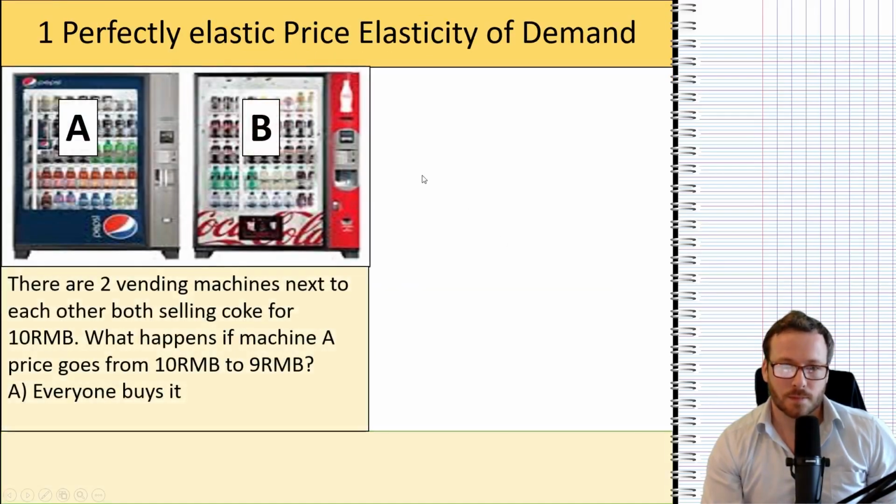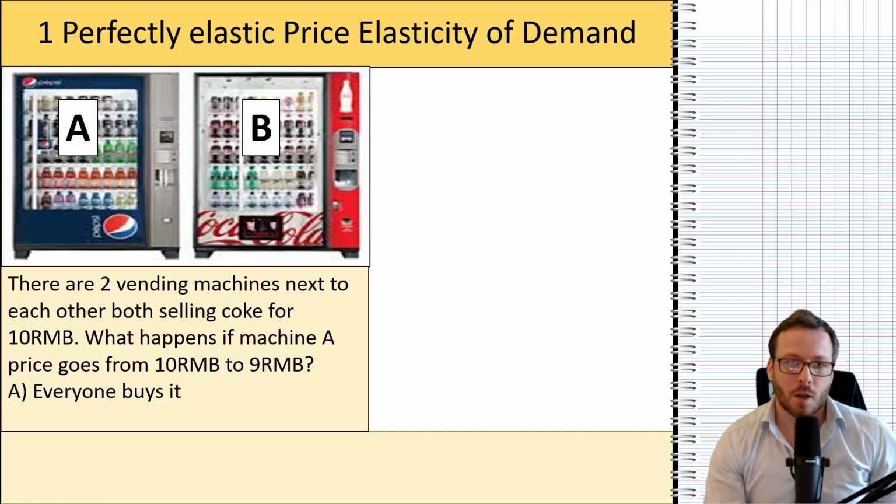So there's 2 vending machines right next to each other, both selling exactly the same items. If machine A is around 10% cheaper than machine B, what does that mean for all customers? There is an argument in economics that in this example, everyone would just buy A because it's 10% cheaper and it's exactly the same product and everyone has perfect information. Of course, this is not always the case. If it was me, for example, and I saw 10 people queuing for machine A and machine B was right there, for convenience, I just dropped the 10 RMB.